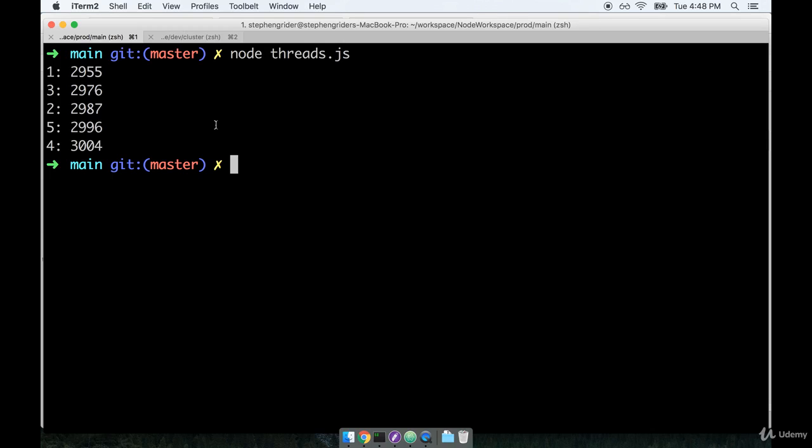Okay, so in this section, we spoke about the existence of the libuv thread pool that is used for expensive calculations. So you're probably really curious about what functions in the Node.js library actually make use of this thread pool and about how you can use the thread pool for your own personal code. So let's start to answer those questions in the next section.